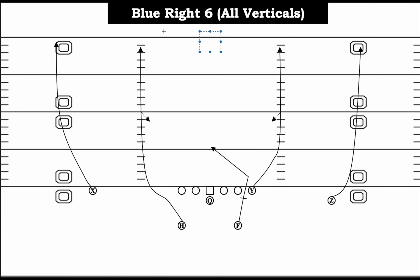Some teams will read this with what I would call a peak read. Essentially, you're reading an outside receiver, either X or Z, looking for your best matchup. And pre-snap, you're trying to get a feel for that coverage. And if the defense is going to solo that guy and you have Michael Crabtree, let's say, on one of Mike Leach's Texas Tech teams against some poor collegiate defensive back who has no hope of matching up, then you might throw to the outside guys. But typically, most of the time, you're going to look at that pre-snap and either sort of lock yourself into that receiver or write that off pretty quickly and try to get onto the safeties.